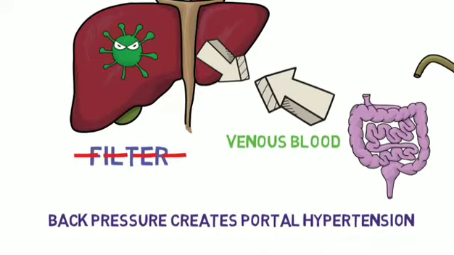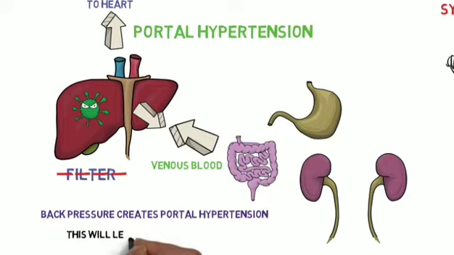If there's an increase in pressure in the portal veins, remember, fluid will take the path of least resistance. Remember when I said that systemic circulation is connected to portal circulation in those capillary beds? Well, if the increased pressure is on the portal side, fluid is obviously going to be more likely to go into systemic circulation as opposed to portal, because there's too much pressure on the portal side. That's where portal hypertension comes from: pressure in the portal veins. Now, why is this a problem?